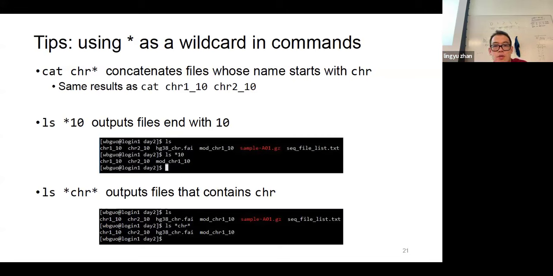I think where it's useful is that, for example, we have chromosome 1 for 1,000 different samples, and they are in 1,000 different files. If you want to extract all of those files, you can just put chr1 star, then it will match all of those files simultaneously. Yeah, let's try these examples so that you get a feel for how to use the star, the wildcard character.